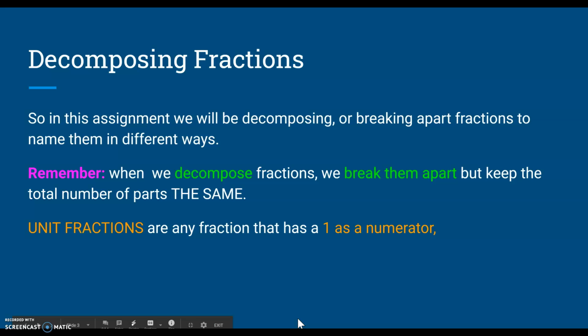Unit fractions, you're going to see that quite a bit in this lesson. Remember that a unit fraction is any fraction that has a 1 as a numerator. So some examples of that would be 1/2, 1/10, 1/12, 1/5. Anything with a 1 as the numerator would be a unit fraction. If it's a fraction like 3/4 or 2/8 or 3/7, those do not have 1 as a numerator, so those are not unit fractions. A unit fraction must have a 1 as a numerator.